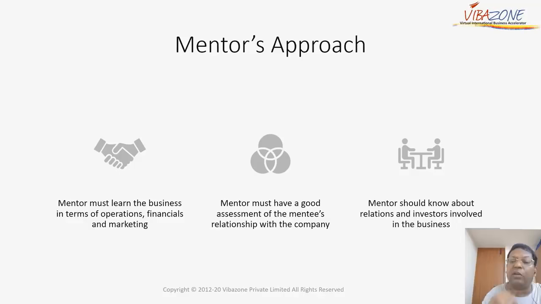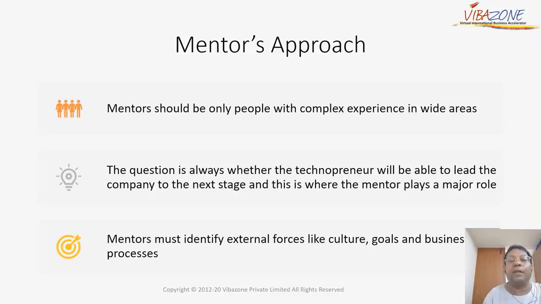He needs to understand all that. A mentor should know about the relationships the startup has with investors and other business associates, the stakeholders. Now, a mentor's approach should be to take only people with complex experience in wide areas. It should not be too specific. It should have a wide area, because the role here is to guide and share.